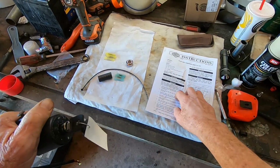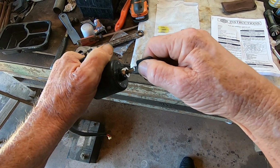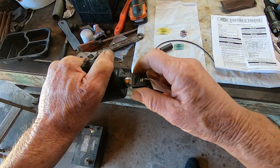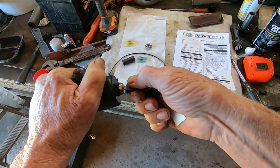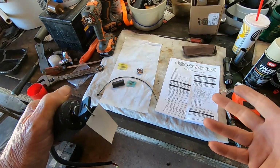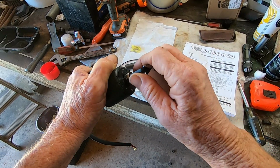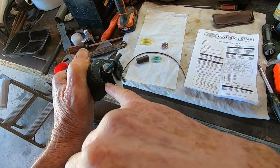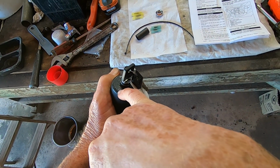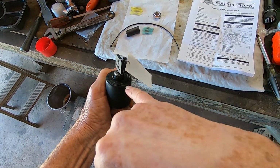There's another thing I noticed that's in the instructions here. In the off position, remove the key. On the first click, you can still remove the key. On the second click, it stays in. That right there, the first click is for like hazard lights, stuff like that. But when you start to crank it, it has to be all the way over to the ignition. I don't know if y'all can see that, you know, that circle, and that's for the off.